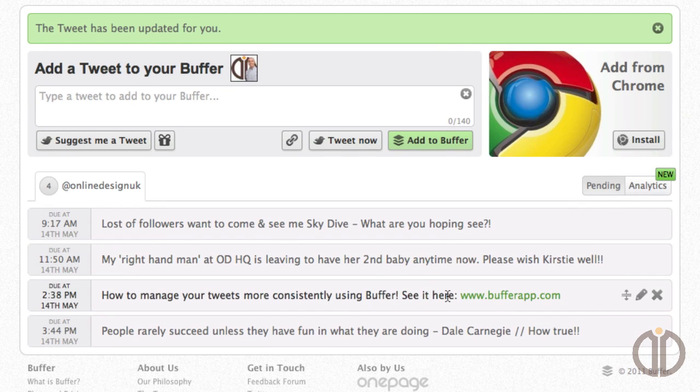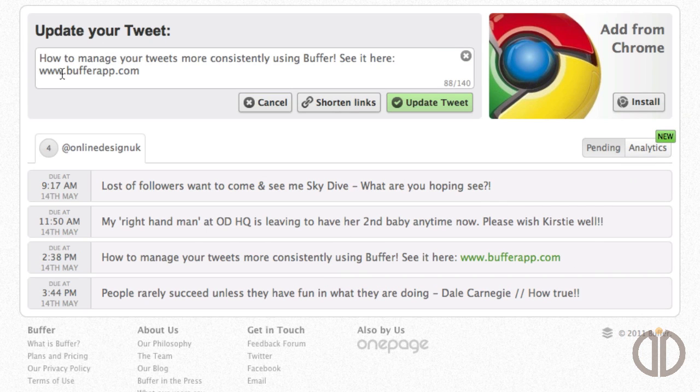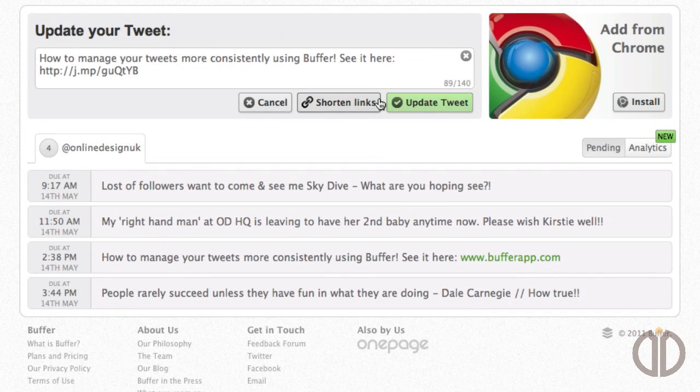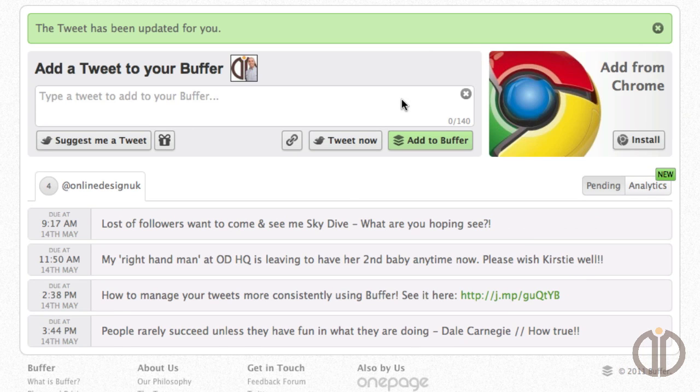But think, oh, hang on, now it's not trackable. That was not a good move. So let me then click the link and make it HTTP and shorten the link and give me a trackable link, so I can see obviously who's clicked and thought that that was an interesting enough tweet to go and have a look.